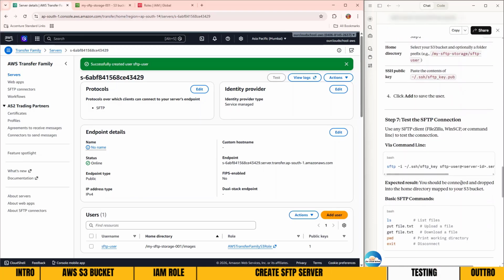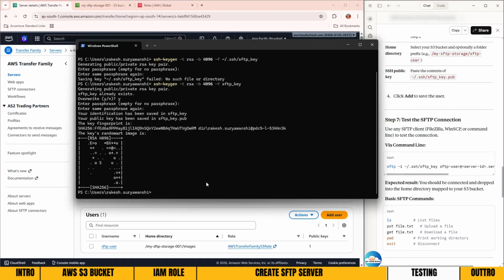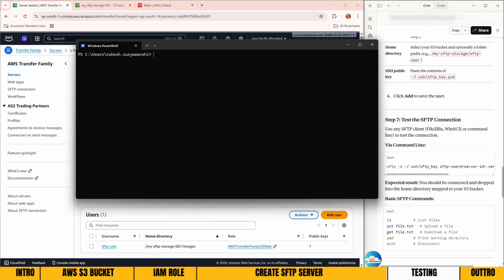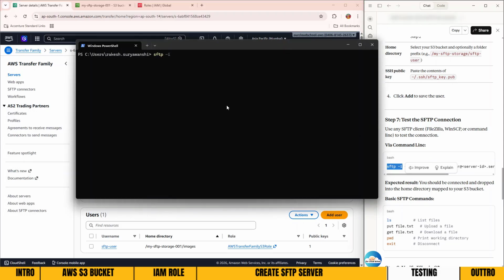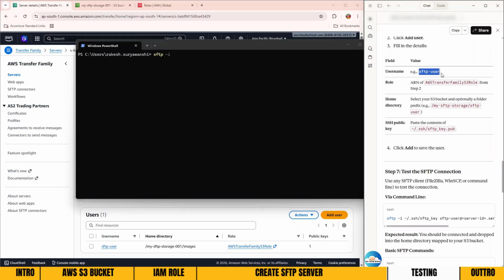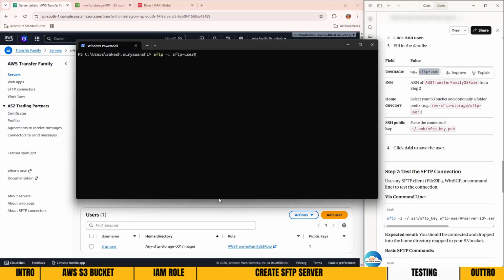Now it is time to test the server. We need to use the server endpoint detail, which is available here. So this is the endpoint detail which we need to use. For the testing, I'm going to open the command line with the clear option and simply use the SSH command and then the name of the user, which is the SFTP user, then at the name of the server. Because in this particular location, I already have the private key available, so it should be able to use that private key to connect to the SSH.